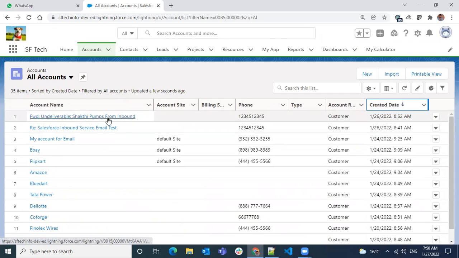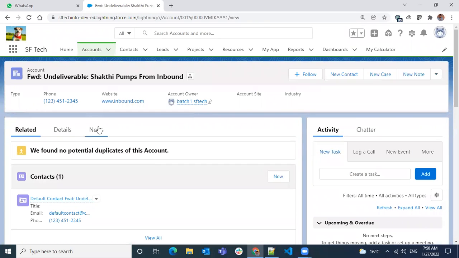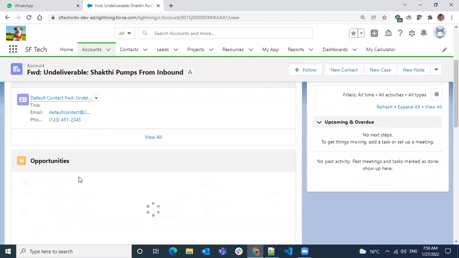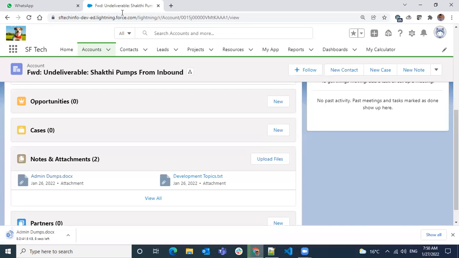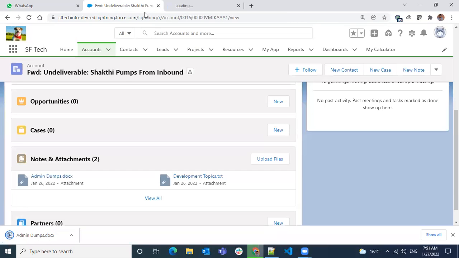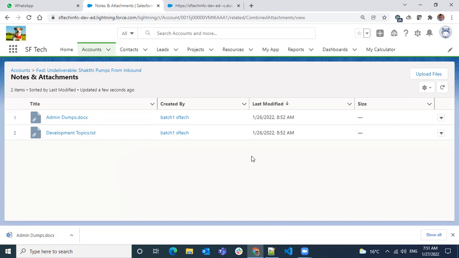This one, Shakti Pumps from inbound. There we are trying to give a website and phone number, and we are saving the attachments to the emails as attachments to the account. So we have some docs that are added here. So I can see those.